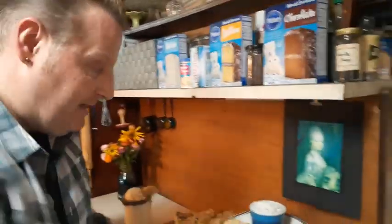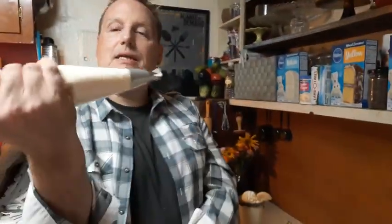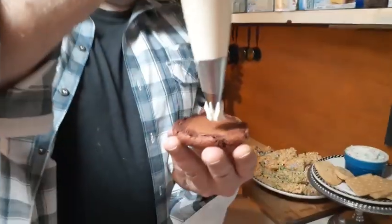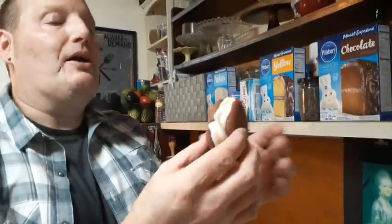Now, the cookies. These are absolutely perfect the way they are. They taste absolutely delicious. I think they would be perfect stuffed with some ice cream. Oh, yeah. Or some frosting. And to do that, all I did was put some frosting in a pastry bag with a tip. If you don't have a pastry bag, you can always use a Ziploc bag and just snip the corner off real quick. And you have your own pastry bag. It's as simple as that. And then put a lid on them, push it down a little, and you have a stuffed cake mix cookie.